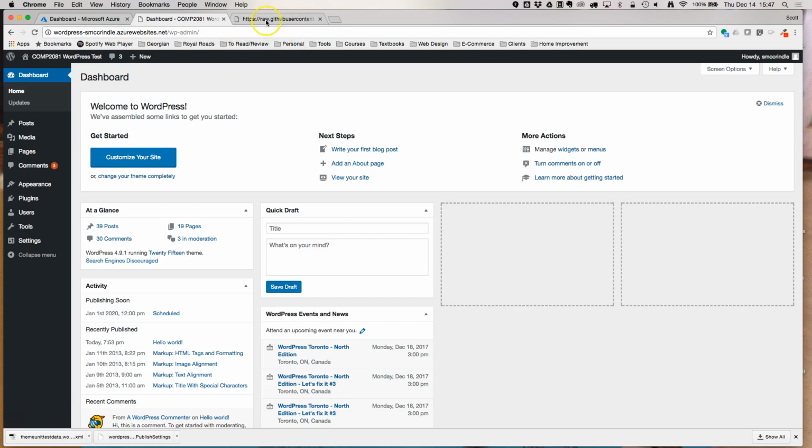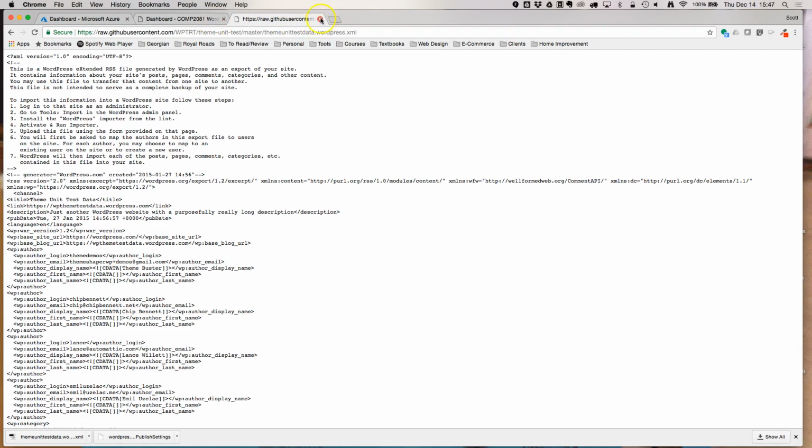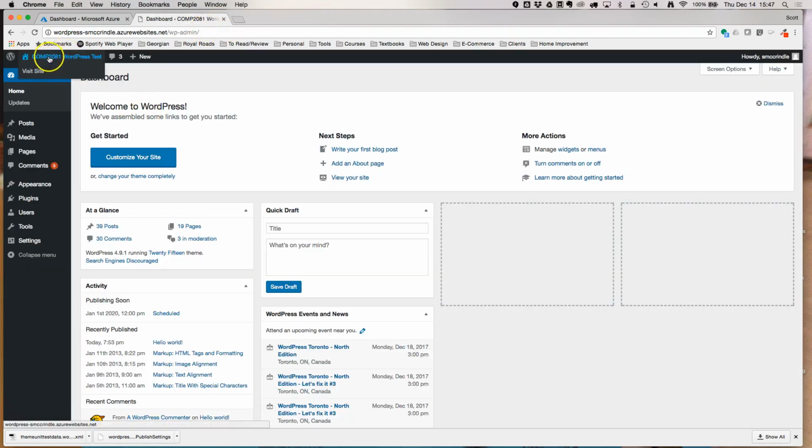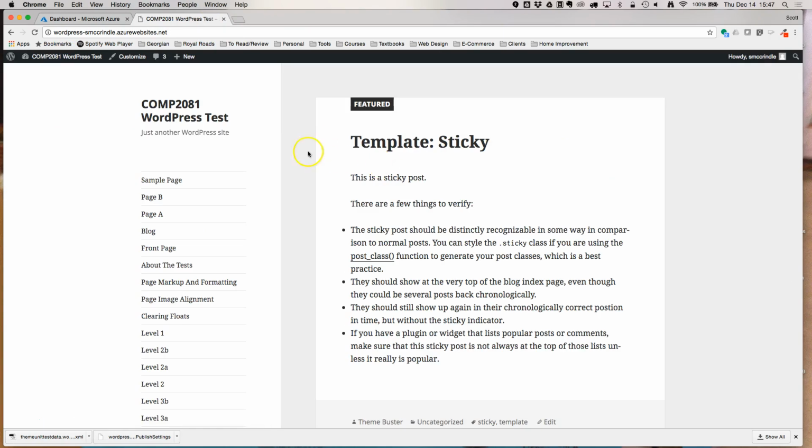Okay, so the next thing we have to realize is that when you download a fresh copy of WordPress, they give you those themes like 2014, 2015, 2016, 2017. Those are not designed to be used as they are. They're designed as a starting point for you to develop or build upon. There are all kinds of these development themes, thousands of them out there.